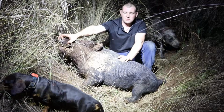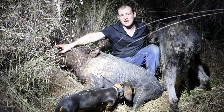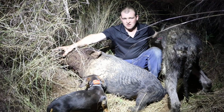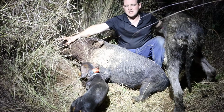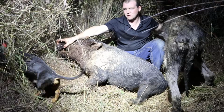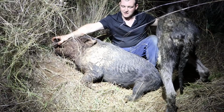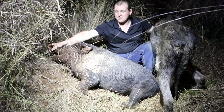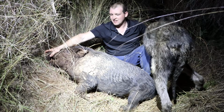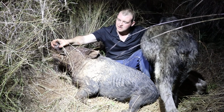Here's the boar we got, the savo. Chief must have ended up with a scent and kept going, and he went back against the wind and out into here, and Rog ended up doing the same, but Rog went out 700 metres, Chief went out about 500, and then after about 5-10 minutes he treed Corey. I watched Roger and he slowly made his way back and ended up back with Chief, and then they were both in the same area. We were in about 200 metres then, started to hear a bit of growling and barking, and Rog and Chief got this one.